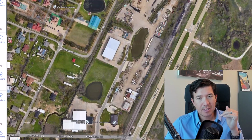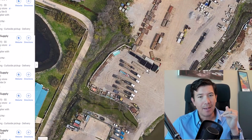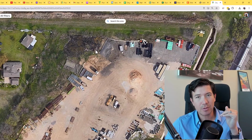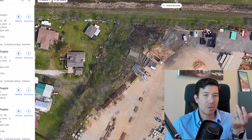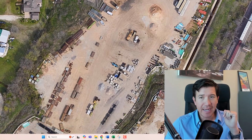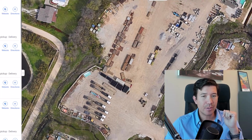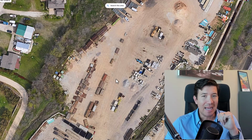This is a great site already. You would have to build some more buildings back here and make it a functional space, separate space. And maybe I would do it back here. Your property line runs all the way out here, but this stuff hasn't been gravelled. And I really think the only opportunity is if that North Texas Contracting didn't renew, you would have to expand this out. And I would consider putting a building back here on this edge and making this a separate IOS with a building, bathroom, offices, everything. And that's a big lift.